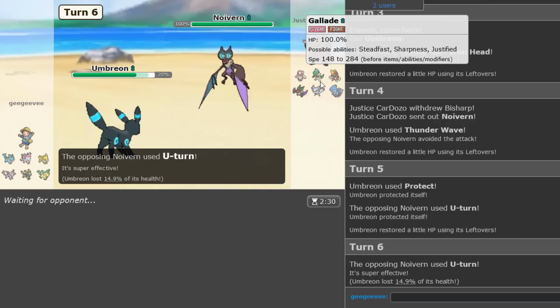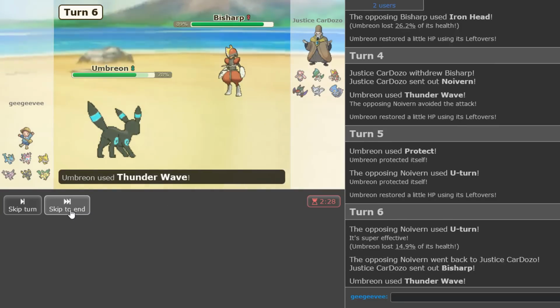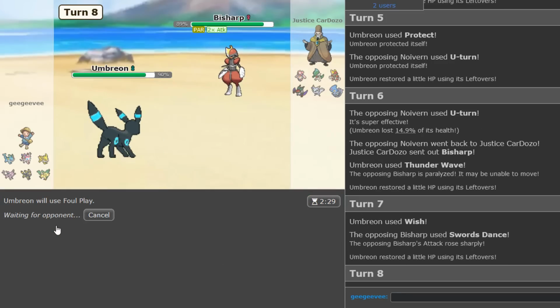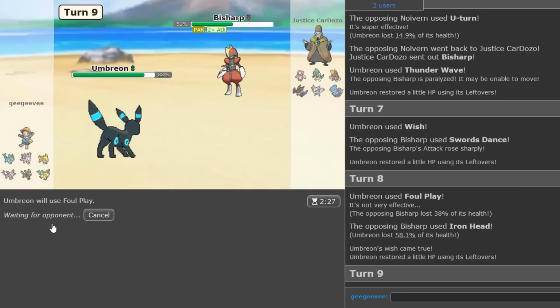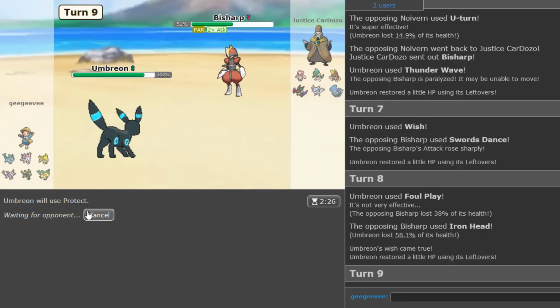Come on, Umbreon. You know what you gotta do. Bisharp. Okay, that's actually nice. That's actually really nice to paralyze that mon. Very nice. Let's wish. So they Swords Dance. That's good for us because now we'll take an attack. We'll heal it up and Foul Play should be a 2-hit KO. Well, not really a 2-hit KO. It did more to the other one. I think I could protect first.